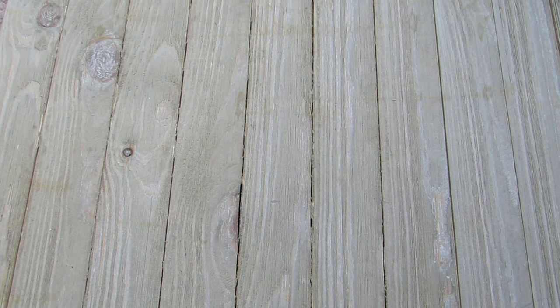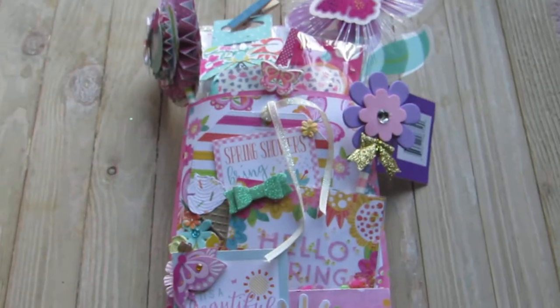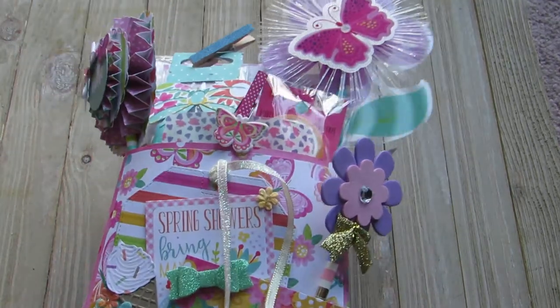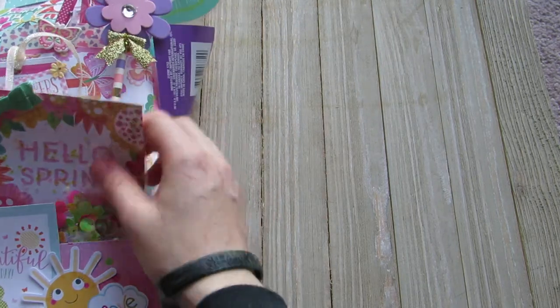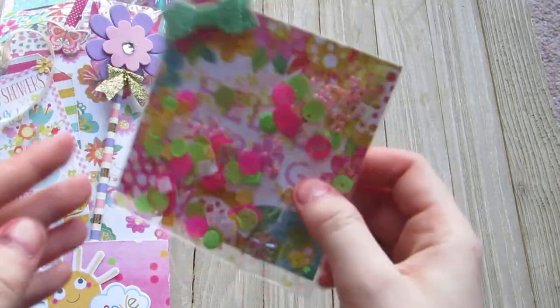She jammed packed hers and I absolutely love it — all the stuff in the back is like falling out. She also had a paper clip on here that she handmade, but the top popped off so I have to re-glue it. But look how cute! So let me take everything out — she did it all on a spring theme. Here's her shaker pocket and it says 'hello spring' on it. Really adorable with a cute little bow.